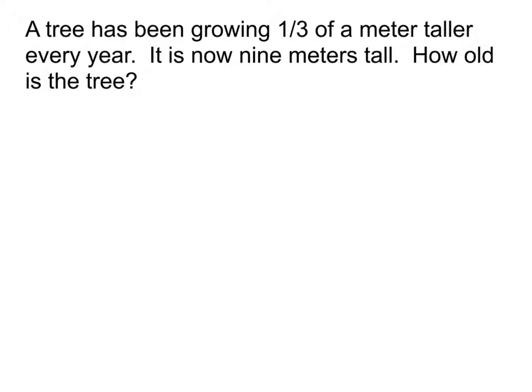So then for our last one here, we have a tree that's been growing 1/3 of a meter taller every year. Sounds like about a foot, but we've got to stick with the meters. It is now 9 meters tall. How old is the tree then? Assuming it's a consistent rate every single year. So what's the big overall amount that I'm cutting up into pieces?